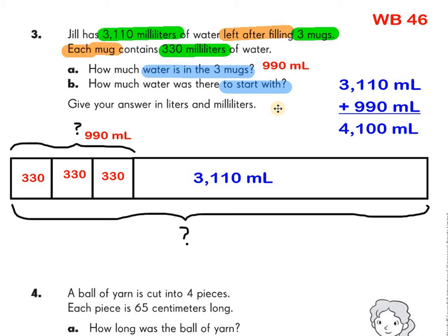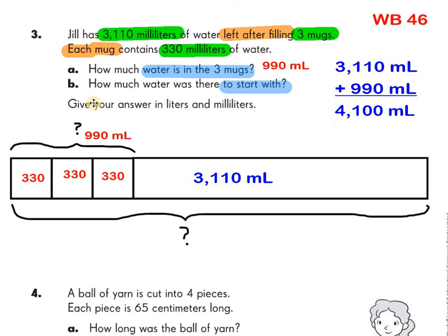So I want you to press pause, and when you come back, you'll see the answer for how to do the liters and milliliters. So I'm going to take what I know about milliliters and liters. I know that there are 1,000 milliliters in a liter. So I can just take that comma that separates out that 1,000 and just change it into an L for liter. 4 liters, 100 milliliters.